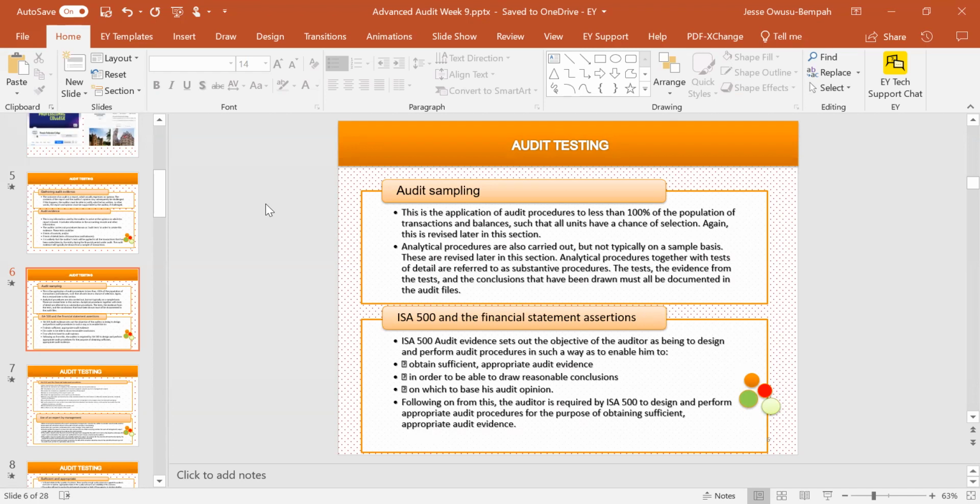And as we went through the past question, we highlighted some of those procedures. We saw those procedures pop up a lot in the exam. So I would advise that you go into the exam knowing that. So the objective of the auditor is to design audit procedures. It's also to perform audit procedures.